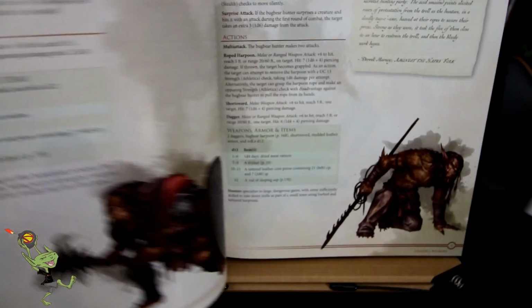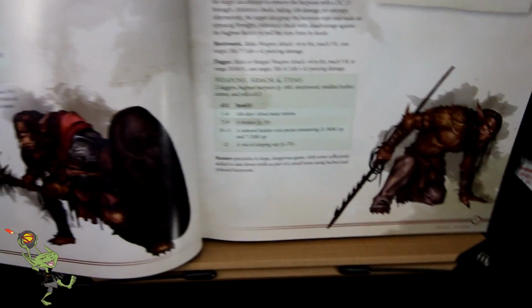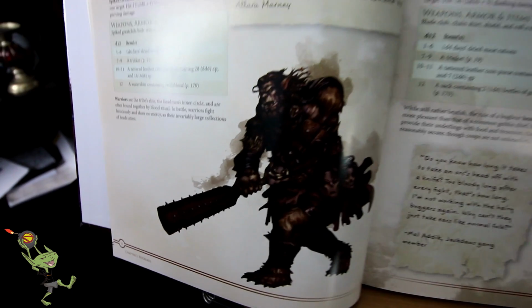So we got a bugbear archer, bugbear cutthroat. And just to be clear, guys, the art is actually even better than it looks through the camera. The colors are muted, but they actually look fantastic in the book. Just in case you can't fully see that, I am totally in love with the art and the style. This is some really fantastic stuff.